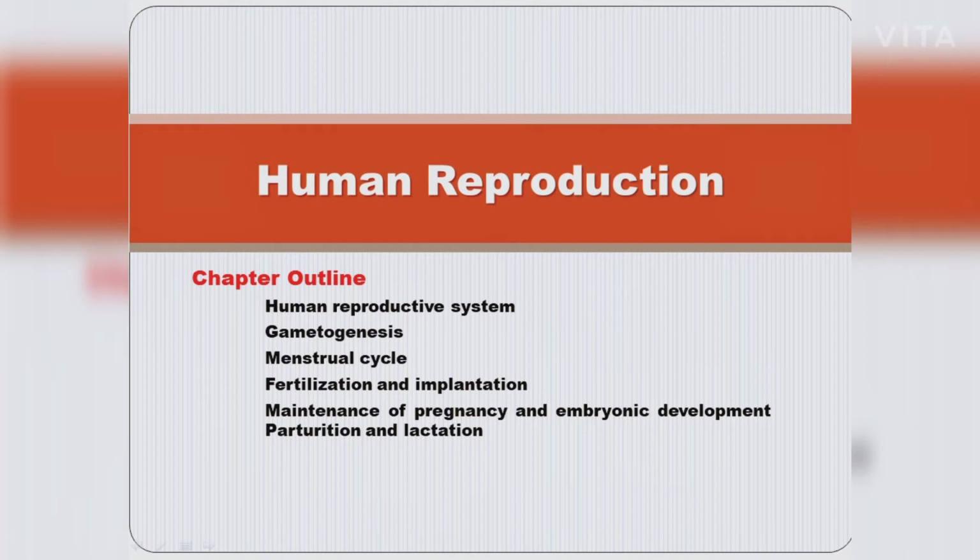Spermatogenesis starts at the age of puberty and is initiated due to the increase in the release of gonadotropin releasing hormone by the hypothalamus. The gonadotropin releasing hormone acts on the anterior pituitary gland and stimulates the secretion of follicle stimulating hormone and luteinizing hormone. Follicle stimulating hormone enhances the production of androgen binding protein. Luteinizing hormone acts on the Leydig cells and stimulates the synthesis of testosterone.